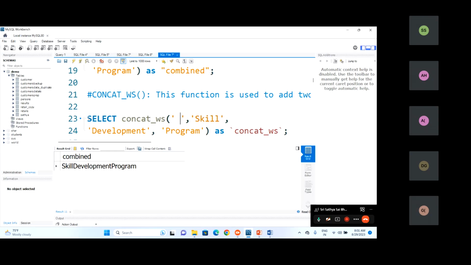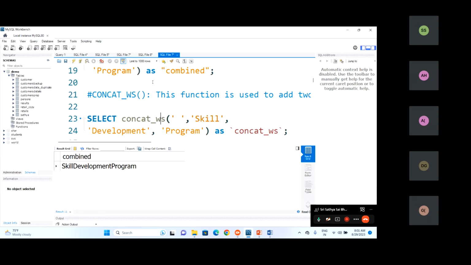The syntax is select concat_ws. This ws function is useful to add the delimiter in between these words.